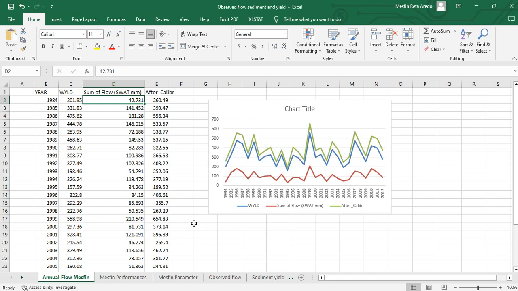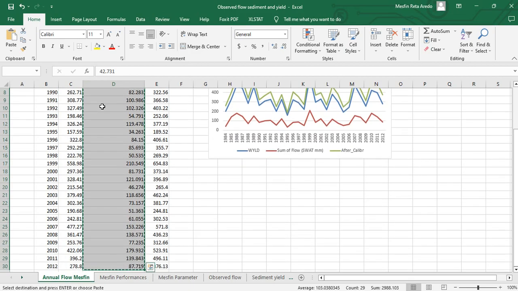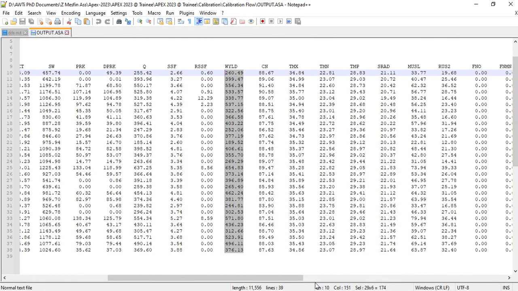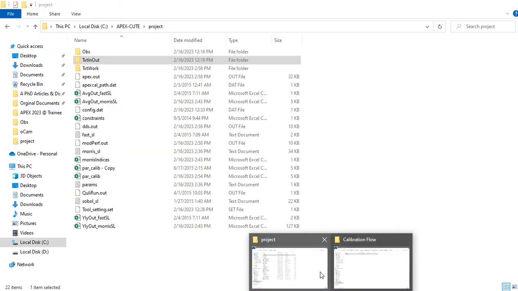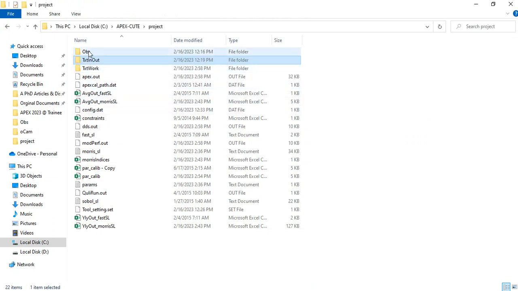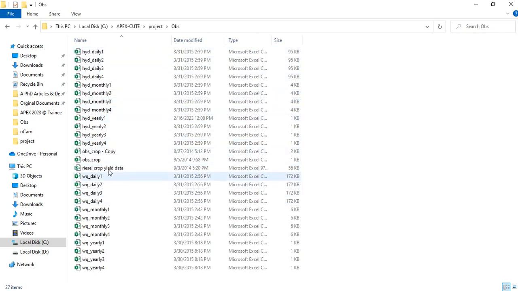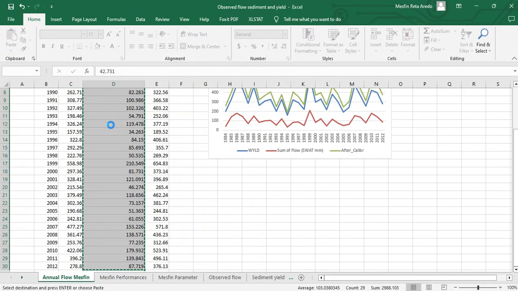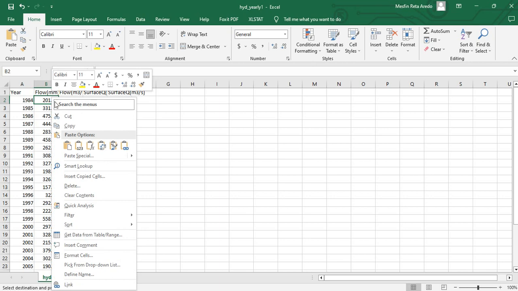The Apex keyword. We took that observed yearly flow, right? In the morning, you remember? So we took this. This is the simulated flow. So the observed flow is like this.